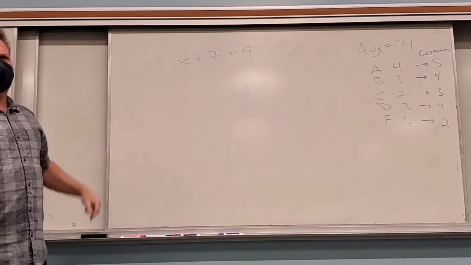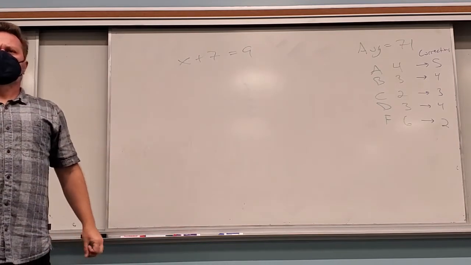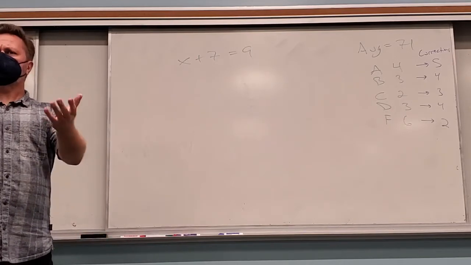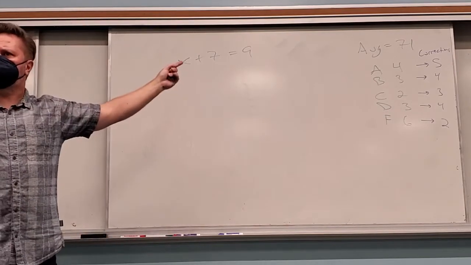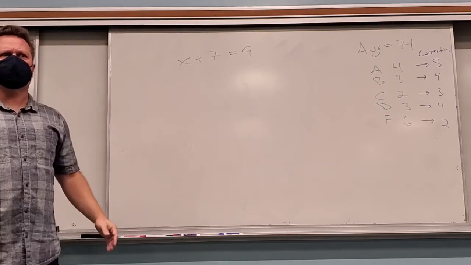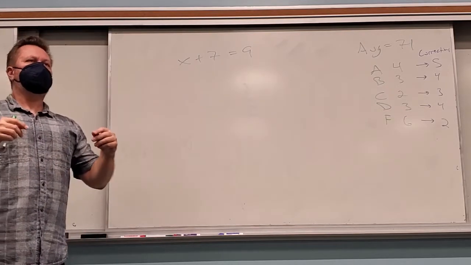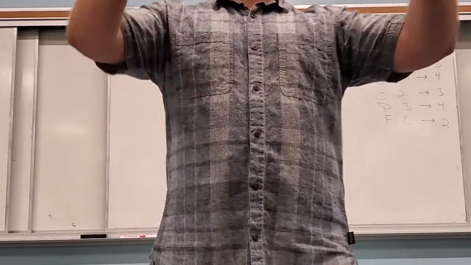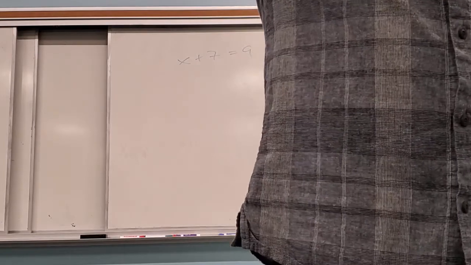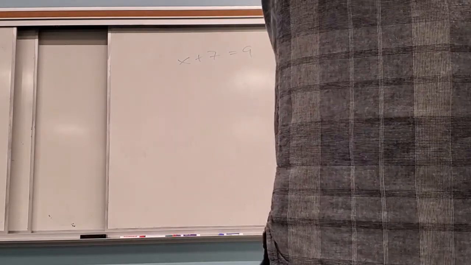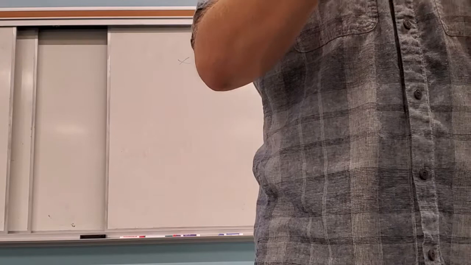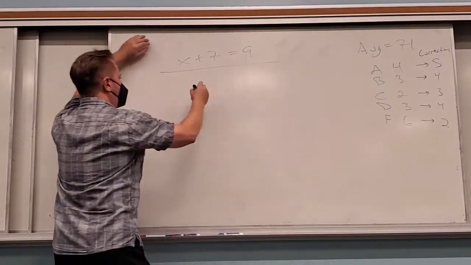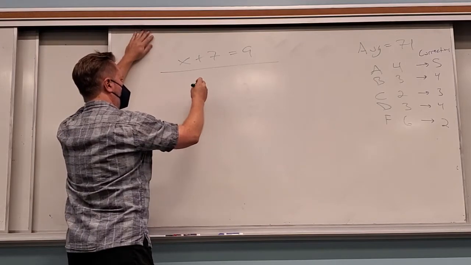Can you guys all see that, my poor little green marker? If you can't, let me know. Okay. You guys with me? That's kind of silly, isn't it? Of course I have to know subtraction to be able to do this, because I got to subtract 7 to see what x is. So, why are we so curious about inverse functions? Because if I have that function in an equation, the only way I can solve it is to do the inverse, right? So, how would I solve something like this here?